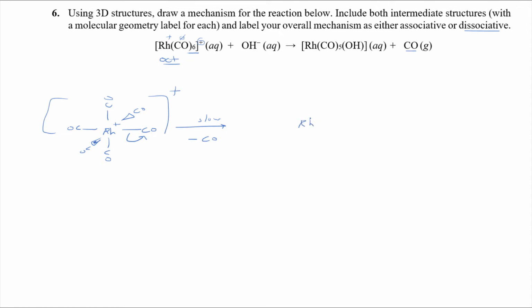And this new complex, again, is going to be rhodium plus. I'm going to go ahead and draw this with 4 carbonyls. I know I'm rearranging it a little bit, it's okay. And one of those is going to be out of the plane, which means we now have a pyramid. We've got 4 carbonyl ligands with the rhodium as a square base, and then you've got this one sticking up. That's a square pyramid. And I'll go ahead and write that, square pyramid, right? And you can go ahead and write octahedral over here.